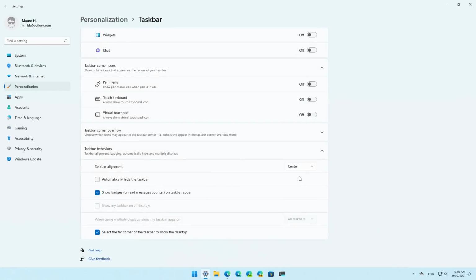And you have different options, including the options to show or hide the taskbar, show badges for unseen messages on applications, and there is even an option to show or hide the Show desktop button. And now there is even an option to choose whether you want to show the Show desktop button on the bottom right corner.